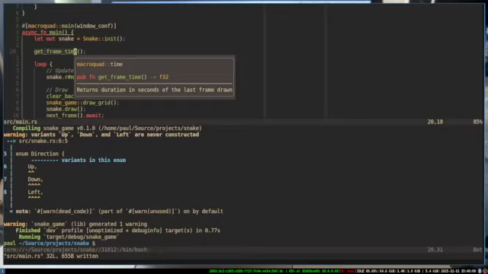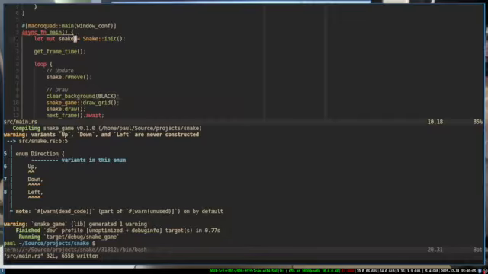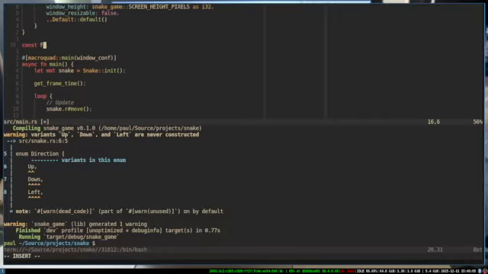So maybe we say const TARGET_FRAME_TIME_IN_SECONDS. We could even make it a duration if we wanted, but that's a little complicated for right now.